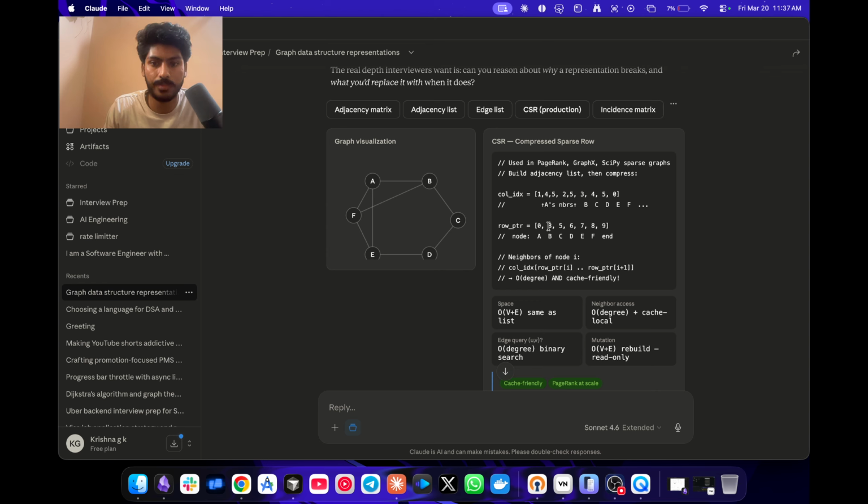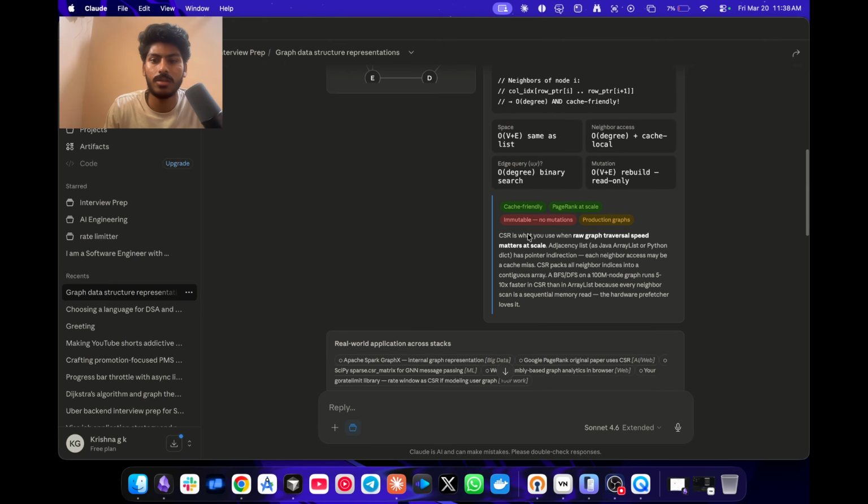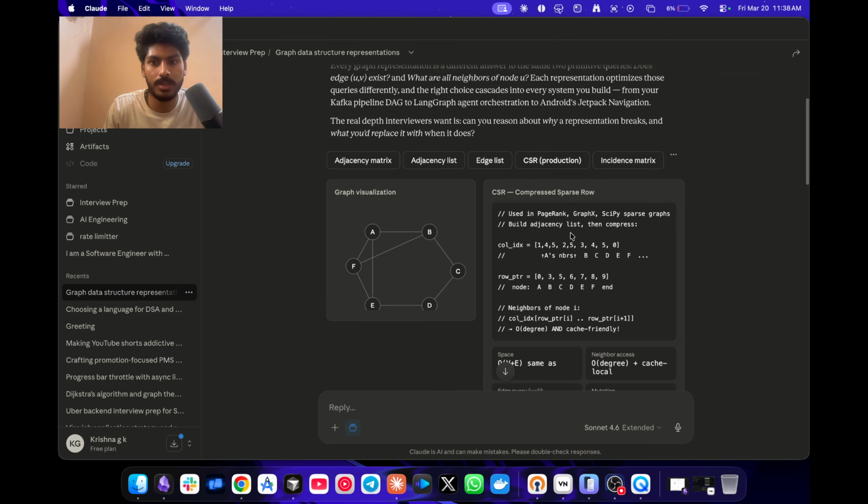Basically, if you want to query what are A's neighbors, let's say A is the 0th node, what I will do is take row pointer of 0 and row pointer of 0 plus 1, that is 3. So 0 to 3 minus 1, so these three are A's neighbors. So this is how we store it. Less important for DSA, but very important if you want to cache the graph. We will learn about it in coming lectures. I will be showing you the code, how to do it, and where exactly this is used.